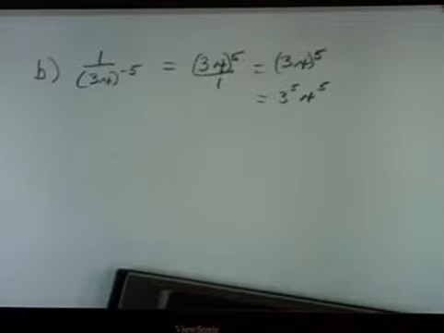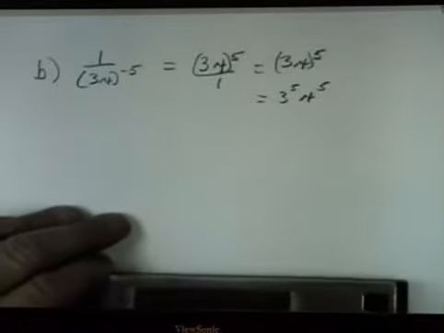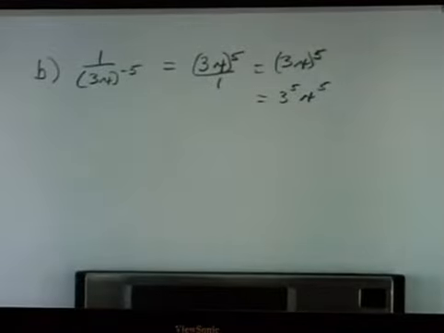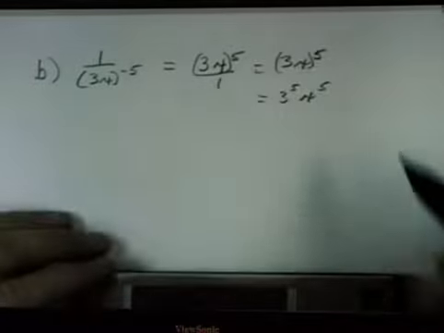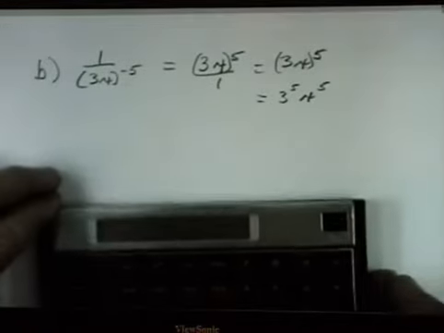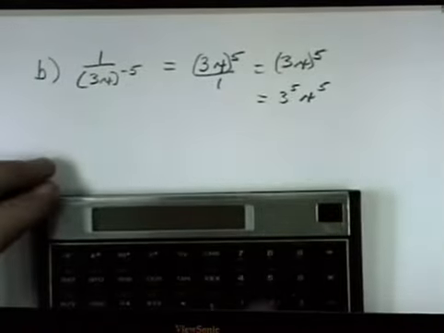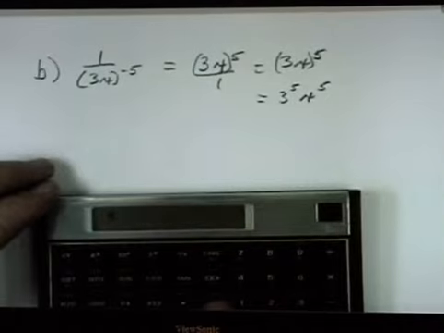Is it a 2? In the book, it's a 2. All right. But we'll finish this problem. It doesn't matter. We can do this problem too. And then we'll do the book problem. All right? So what's 3 to the 5th power? Well, I'm going to use my calculator. This is why you're going to need a calculator.